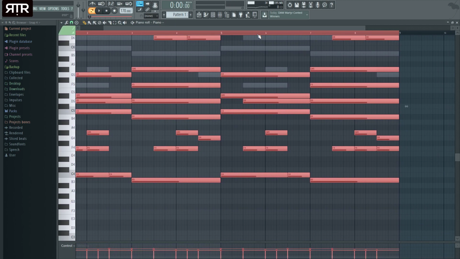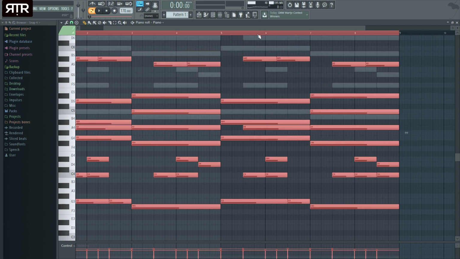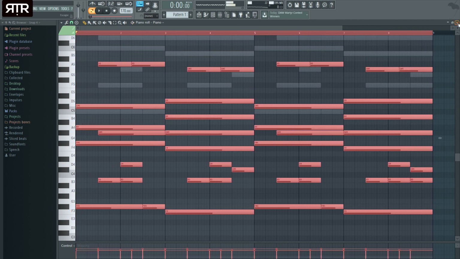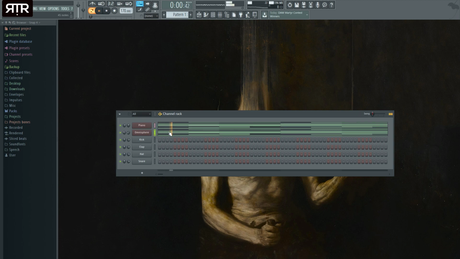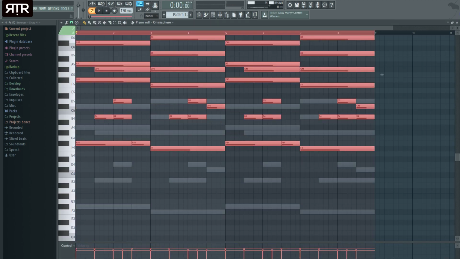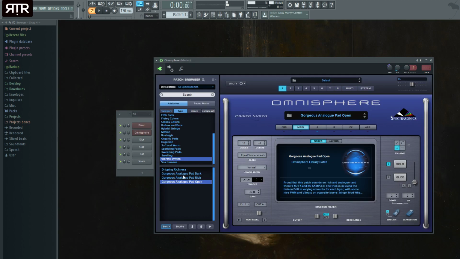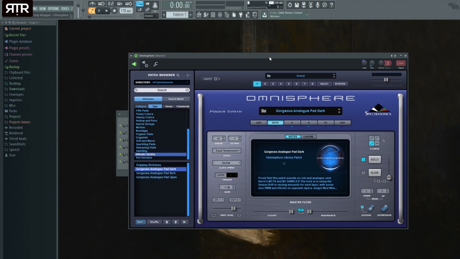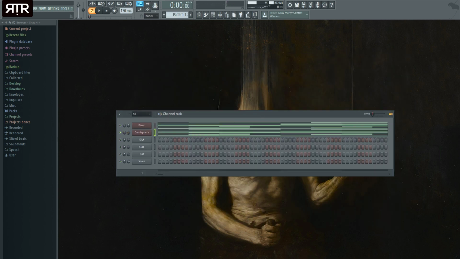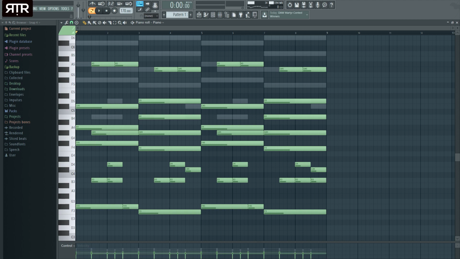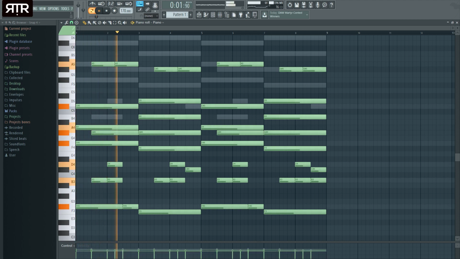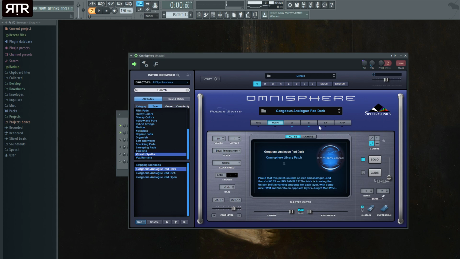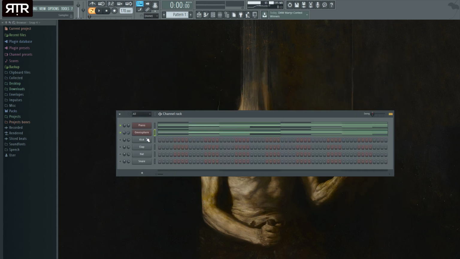So it's on C. We're going to move it down to maybe a darker pattern. We're going to go down to F sharp. And then we're going to copy this from here to here, and then put this up an octave. Maybe another pad, a dark one. Right, let's solo it. There we go. And I'm going to turn the velocity down on this just a little bit. See what I mean with the CPU? It's exploding. But yeah, we'll just name this pad.